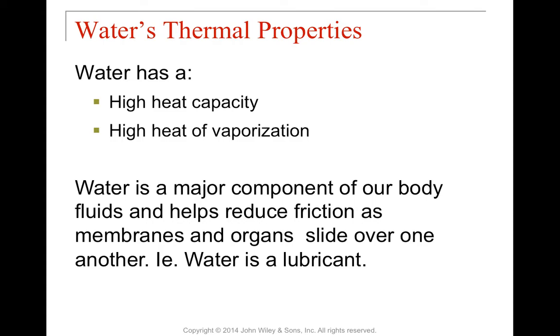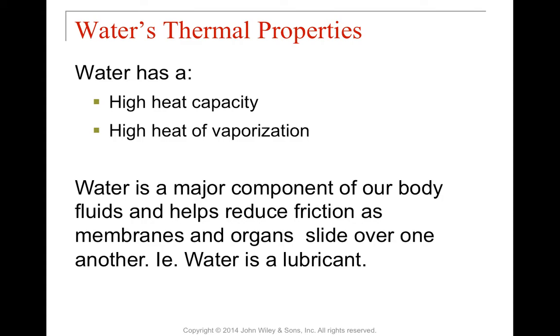Water is very important for being able to maintain temperature because it has a really high heat capacity and a high heat of vaporization. And so that allows you to, for example, go sunbathe in the hot sun without actually sending your temperature skyrocketing, because it takes a lot of energy to heat water by 1 degree.